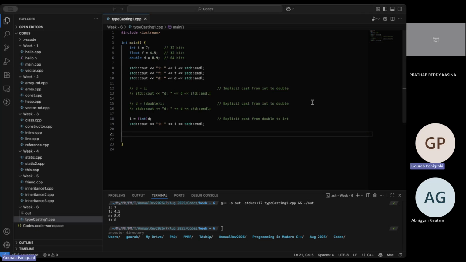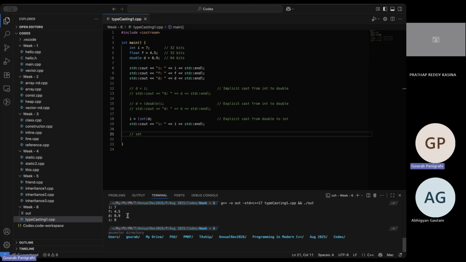Then another thing you can do is set the precision of your printing the values. So for example, here it prints 8.9, right? Let's say you want to print some number, and usually by default it will only print till certain decimals. CPP has that default value.